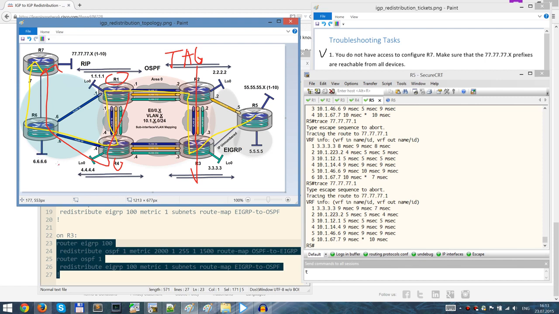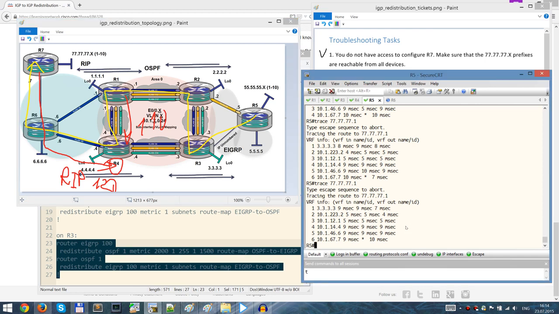But here I really want to make sure that this route, okay, tagging we set, it's working. This route on R4 should be always learned via RIP with ID 100 versus here 100 OSPF. Right now it's working, but it could be that it won't work. So I want to force this behavior. For that we have to change administrative distance for that route.